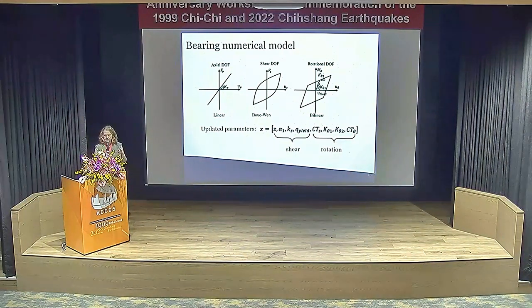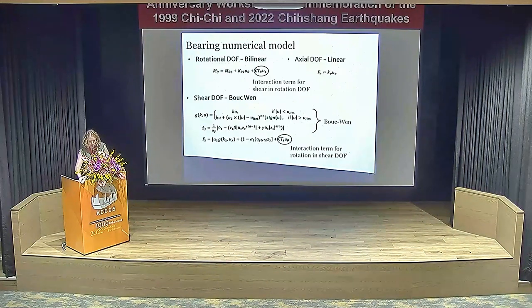So here we used axial degree of freedom for vertical, and we actually kept that constant. We did not update that. And then we had a Bouc-Wen for our shear and a bilinear for our rotational degrees of freedom. And you can see that we minimized the number of parameters we had to update during our testing to what we thought would help us tune in to the correct behavior. And so again, here are the models that we were using, and importantly for the shear and bilinear, we added these interaction terms so that you could see the interaction between the shear and the rotational behavior, and not just conflate that with the original model terms.